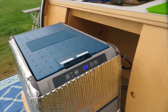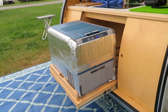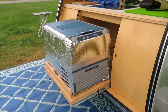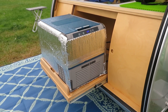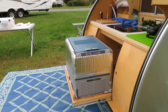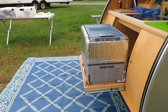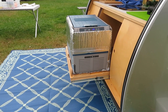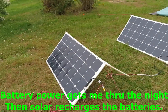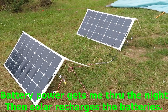It runs on 12 volt and it runs on AC. My calculations after a year or two of use show it drains about two amps an hour once it's at cool temperature. So you need to match your battery system with that. I have a 115 amp-hour battery — I wish I had a bigger battery but I can't fit one in this trailer. That will run this refrigerator for about 30 hours, making it a great boondocking refrigerator. Since I only get 30 hours, I really only need to get through the night.